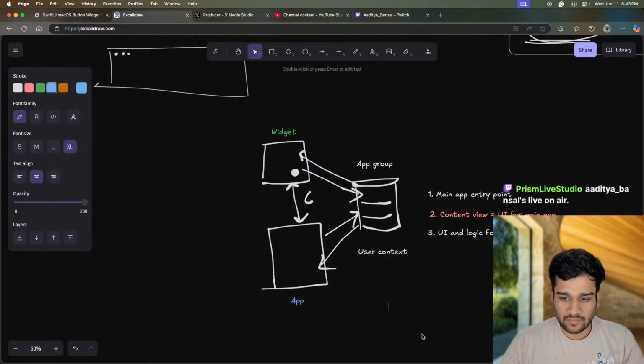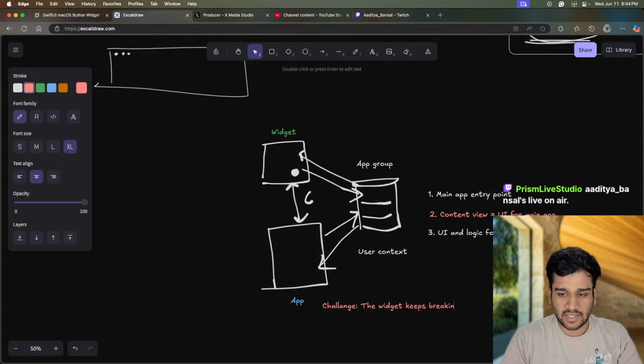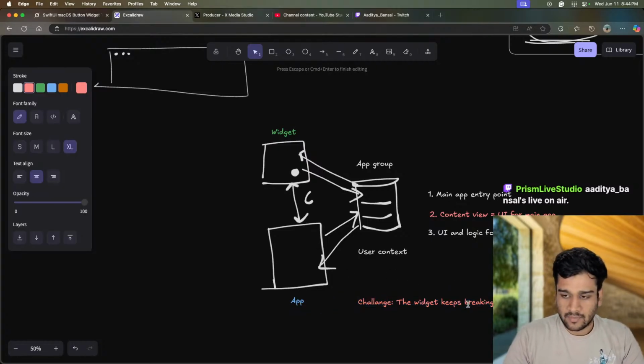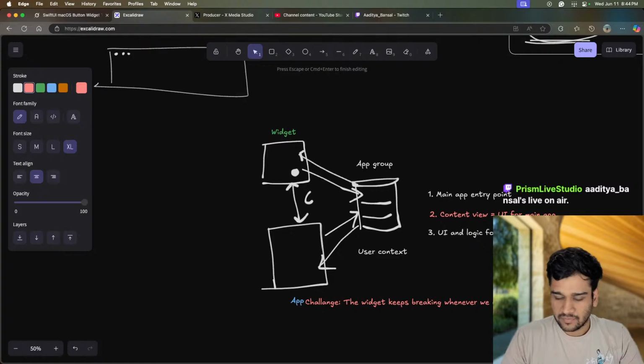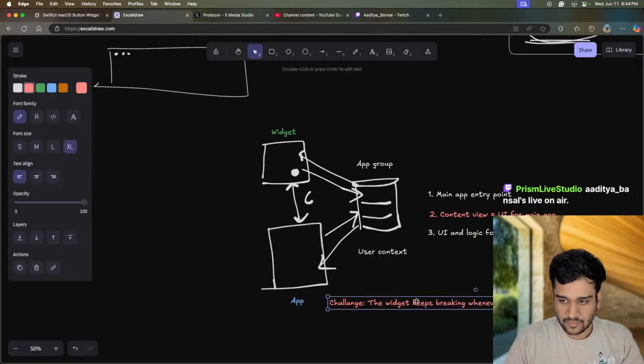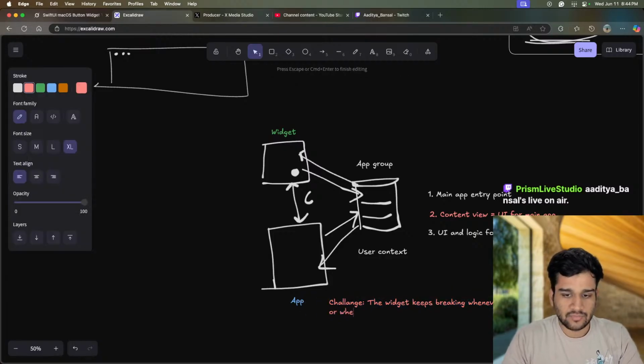And the major issue, the major challenge that we have right now is that the widget keeps breaking whenever we make any significant changes, or when we clean the build, like whenever I clean the build in Xcode, everything just breaks.